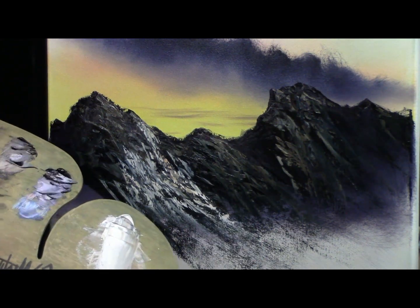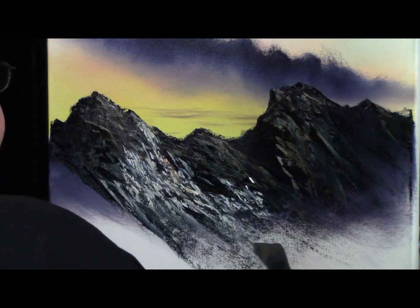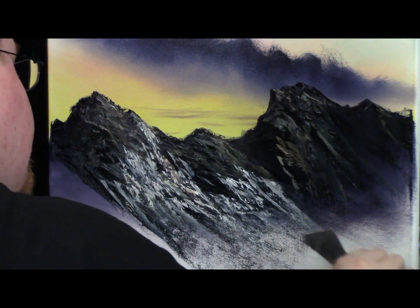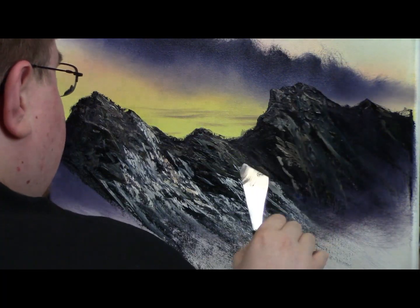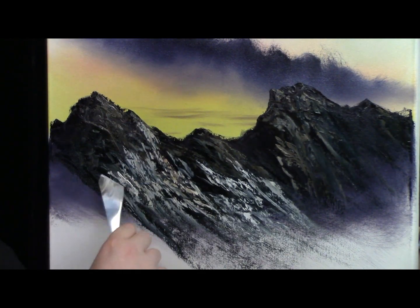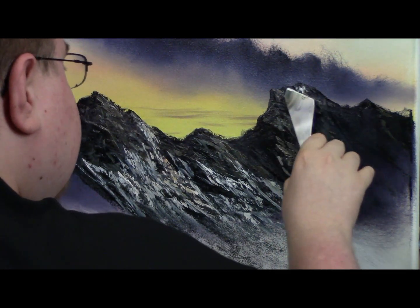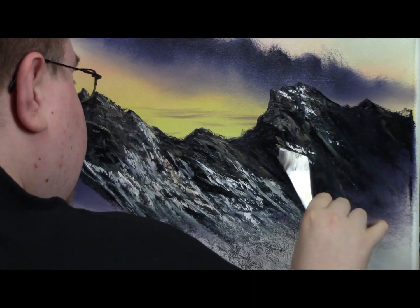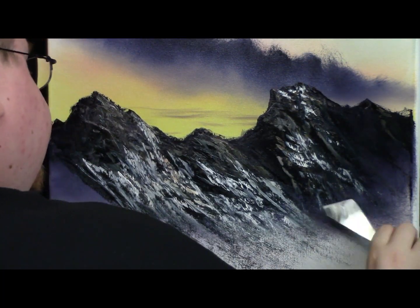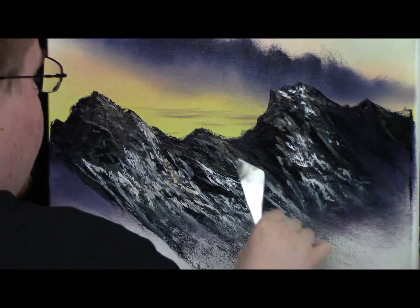And as you go, it'll pick up some color and make it darker, or it'll kind of make it where it's completely a bright white. Okay, you can put little something like that. And you can toss a touch up here. Kind of let it go down here some. Kind of do what you want to do on it. So if you want to add it more, you can add more, or you can add less.